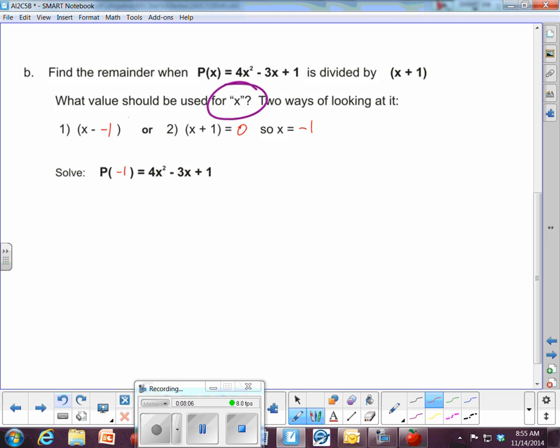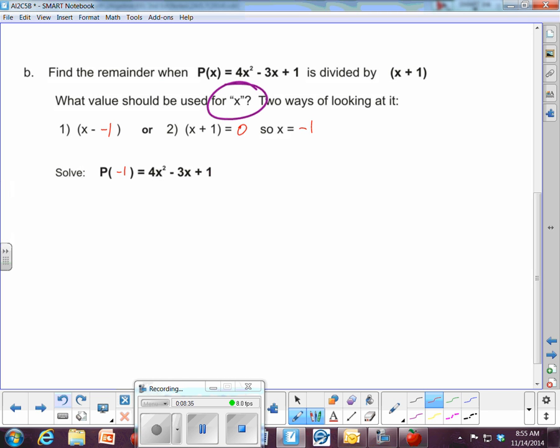And again, usually we're just thinking this way, coming off of max and mins and understanding what the max and min point was, we'd know that if there's a plus in front, then it must be minus the minus 1. If you want to treat it as an equation, set it equal to 0, that's fine. In either case, you end up at p equal negative 1, and that's where you got to end up. You got to do p of negative 1. All right, go ahead and work that function and see what you get for a remainder.